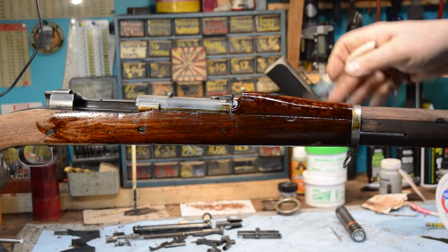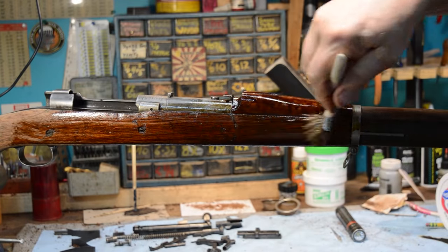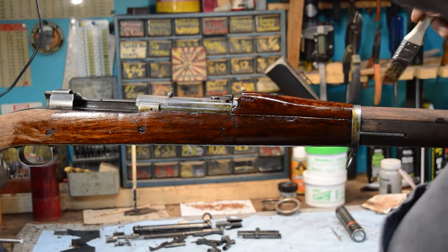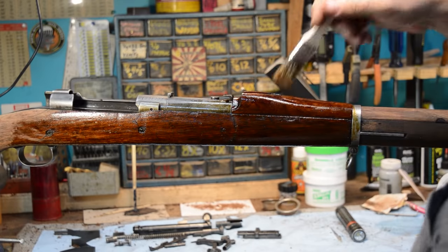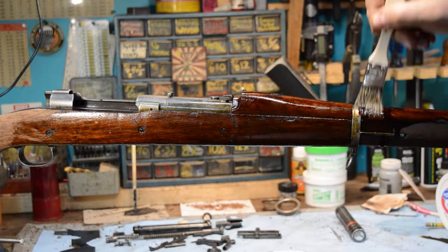If you can't get the sandpaper in there, your hands didn't get in there. So the gun's not flawlessly finished all the way to the bottom. But yeah, that's some good looking stuff. We'll keep going on this. We'll paint the fore end here. Let's see here, we'll keep going.